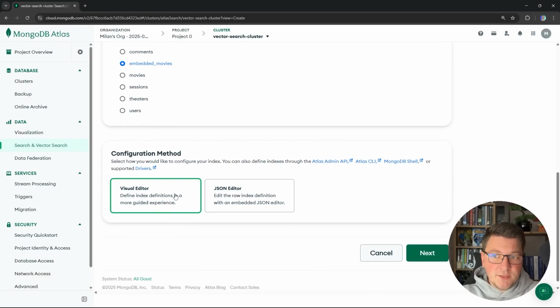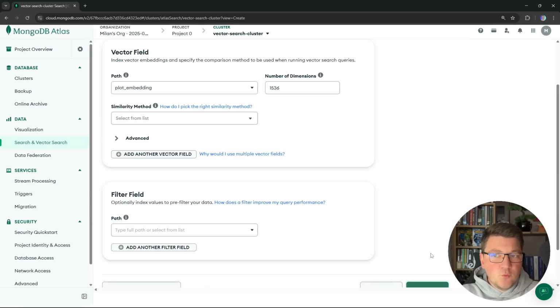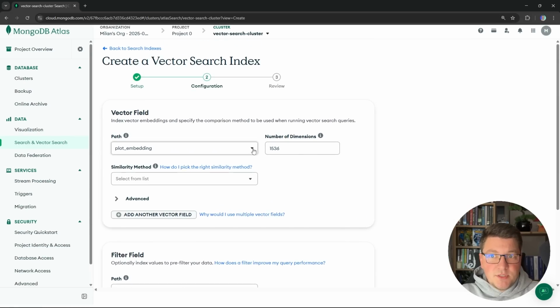You can use the visual editor, which is very simple to use and you don't have to write any code, or you can use the raw JSON editor where you can customize the index definition. Now I'm going to demonstrate both of them, starting with the visual editor, and you can see it's pretty simple. We just have to choose what is the vector field that we want to use for vector search. Now in our case, there is only one field containing our vector embeddings, which is the plot_embedding field, and the number of dimensions is a fixed number and is going to be 1,536.